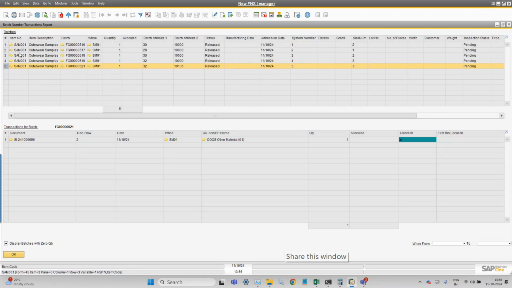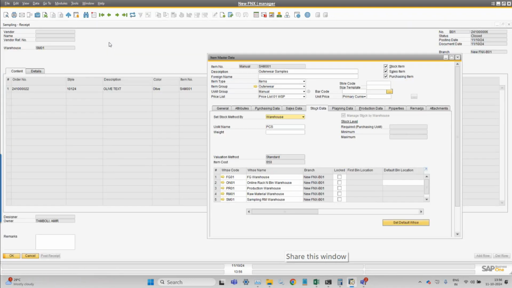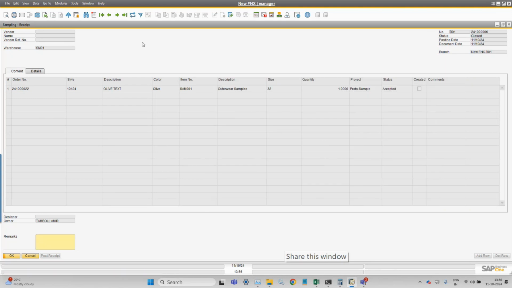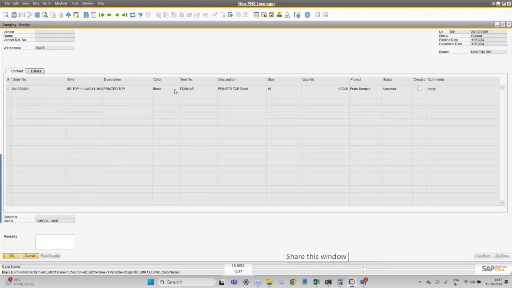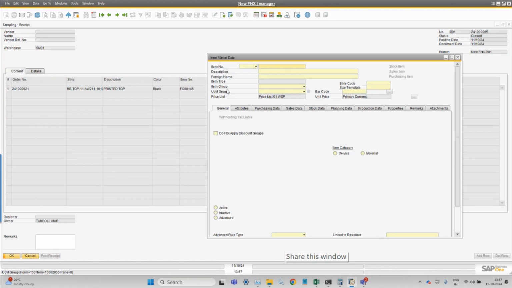So every inventory of the samples will get captured against this, and this is only where the item is not generated. In case the item is already generated, like for this item, you can see here there was an item which is already generated in SAP.